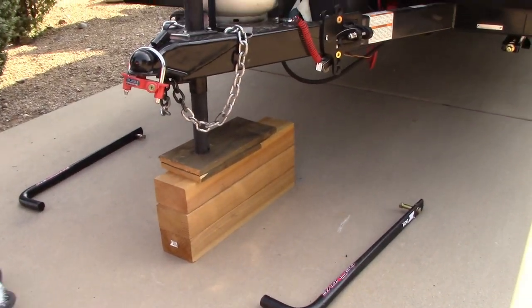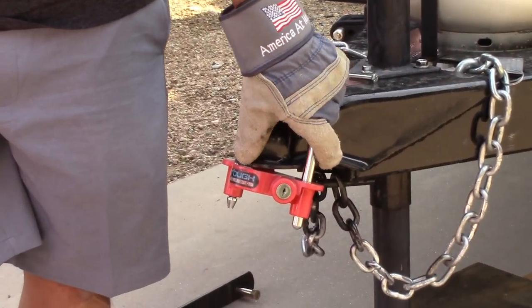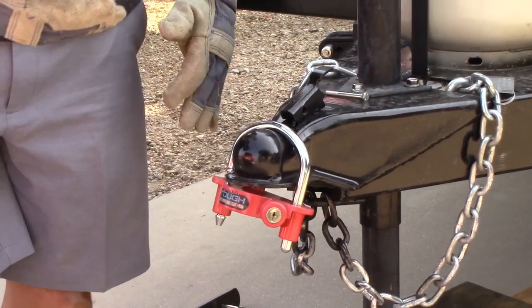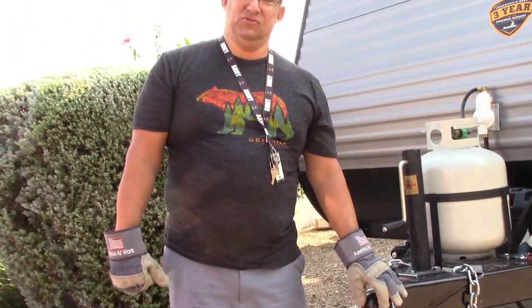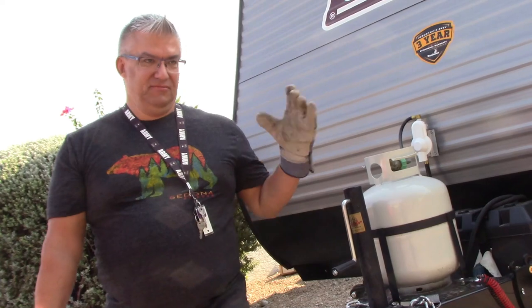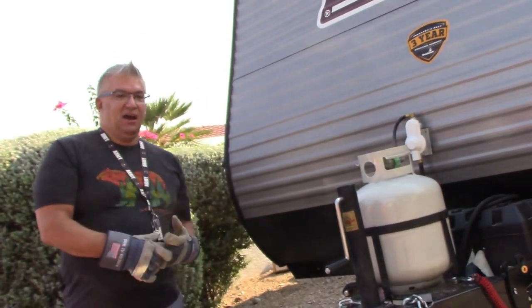The other thing I want to highlight: unless you want your trailer to go roaming, put a lock on it. Here you can see we have a lock that prevents anyone from just backing up and pulling our trailer in the middle of the night. If somebody really wants your trailer they can bolt-cut this — the idea is we're slowing them down just enough that it's not worth it. I put these on in our campsites as well.